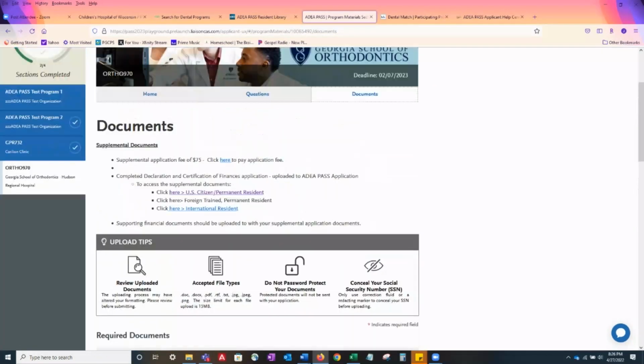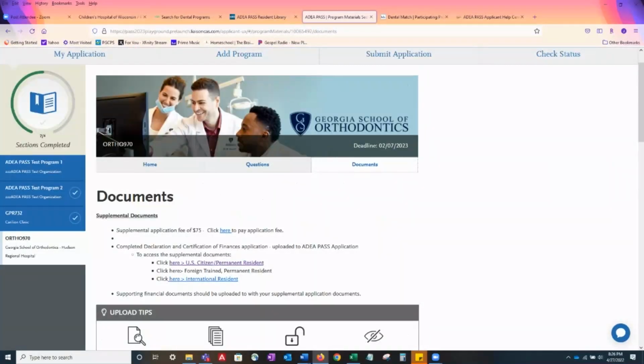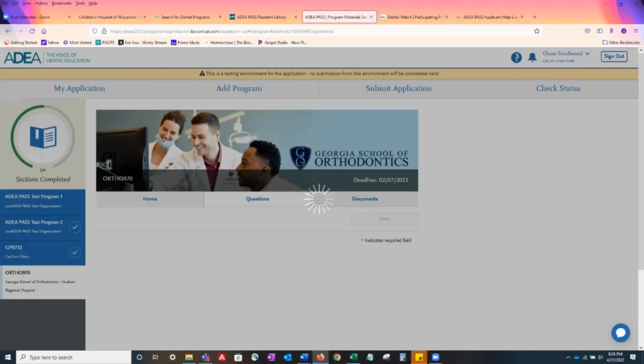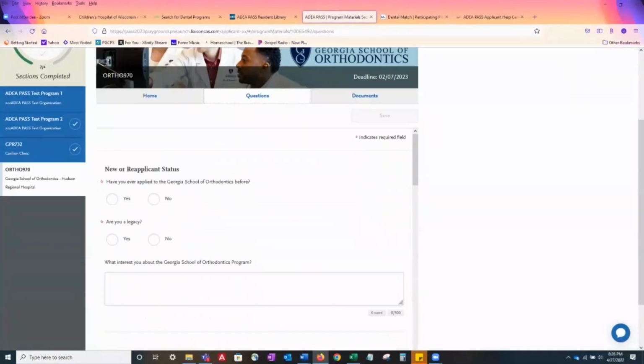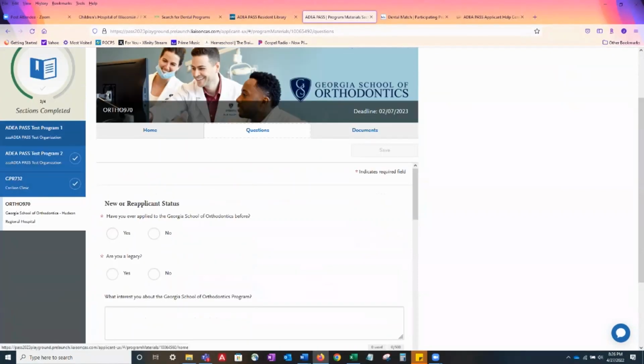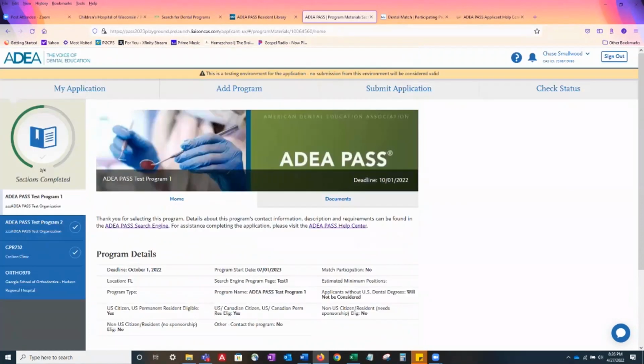So this is the document section in this particular example, and then sometimes you will see additional questions as well. And so this program materials section will have to be completed for each one of the programs that you are applying to. So each one of them will have this section here. And sometimes it's just a personal statement that you will have to do, and other times there will be more information, as you saw on some of the examples here.